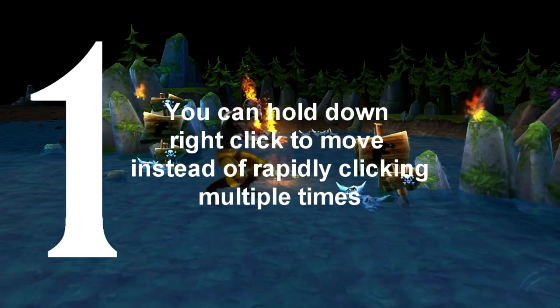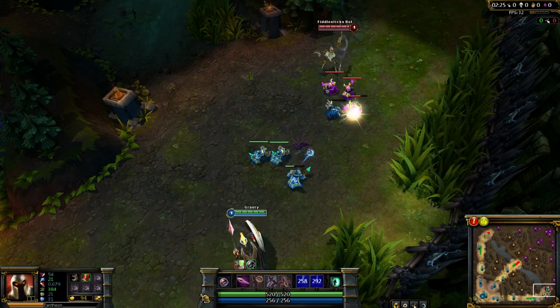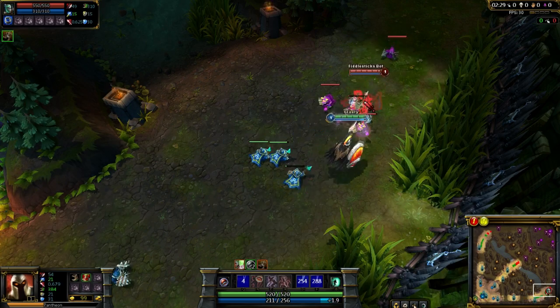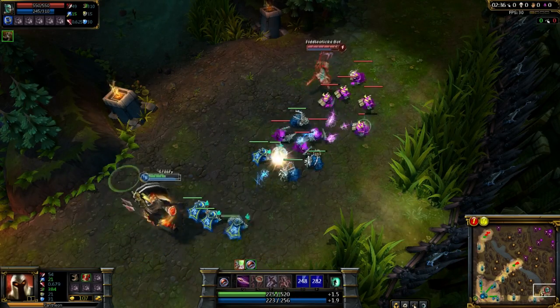The first thing you may not know about LoL is that you can hold down right click to move instead of rapidly clicking. Now, does this sound familiar to you? The constant sound of rapid clicking. If you're on Skype with someone, you can just hear their mic constantly go click, click, click, click, click.